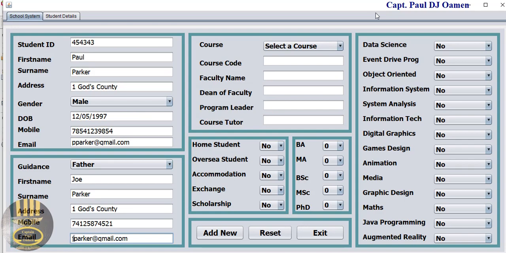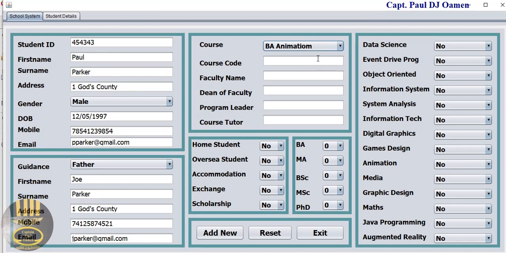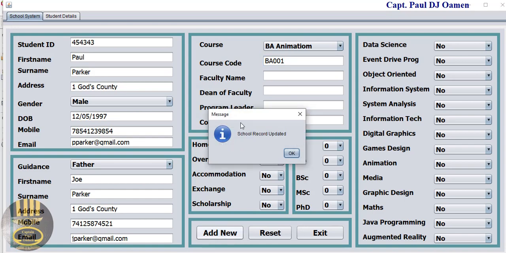There we go. All right, so here what I want to achieve is, if I click on any of these, I want it to populate all of the information there. But since I can't do that now, I'm just going to make up my own entry in there. Those are all the data that I intend to store. So I'm now going to click on add. There we go. Look at that. That shows it's working.